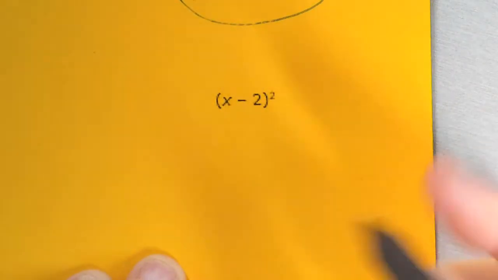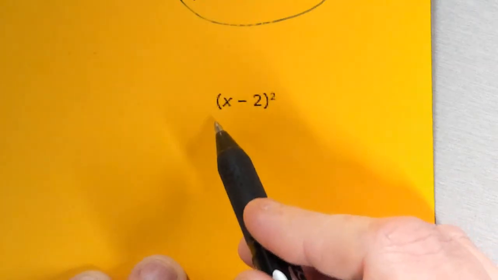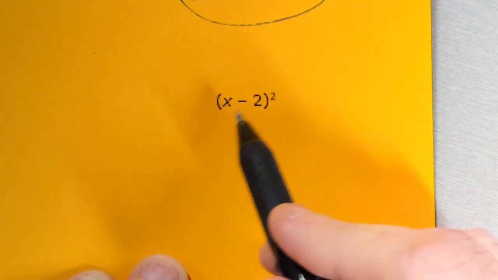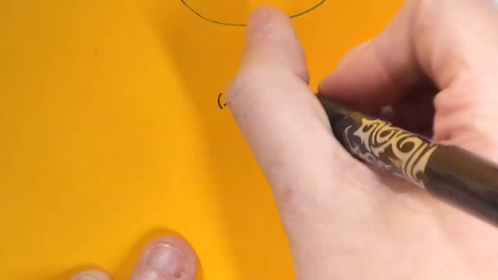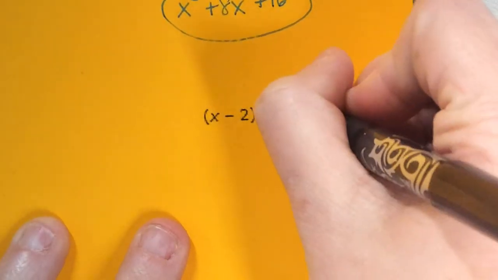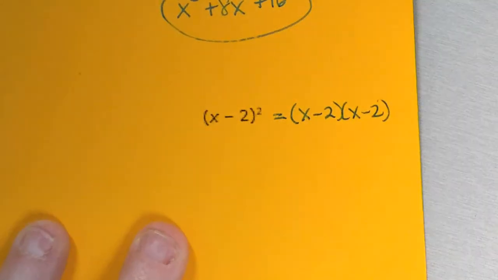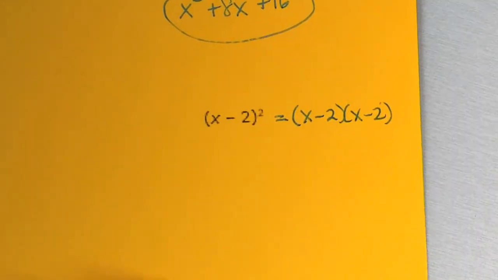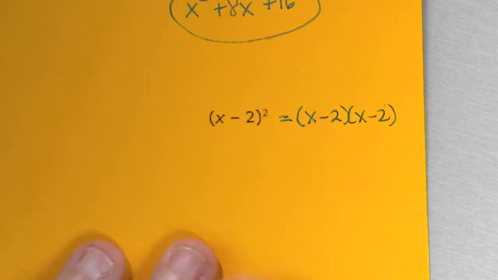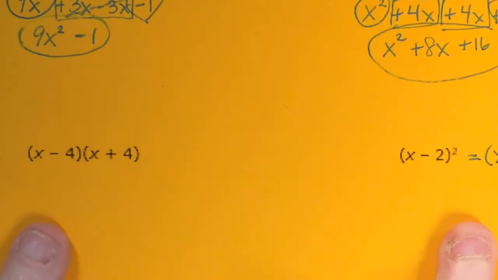Now, this one down here, the only thing I have to say about it, and we talked about this, is remember, some of you are going to say it's x squared minus 4. No, it's not. Remember, the first thing we always do is write x minus 2 times x minus 2. We expand it, and then you FOIL it. We will do these two problems tomorrow in class.